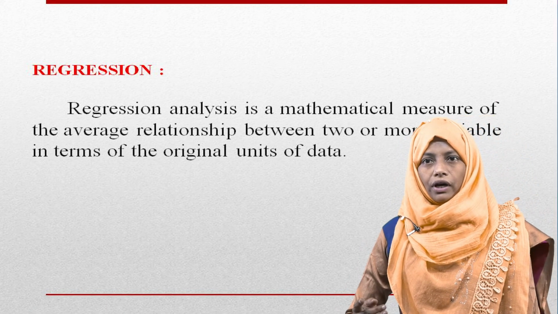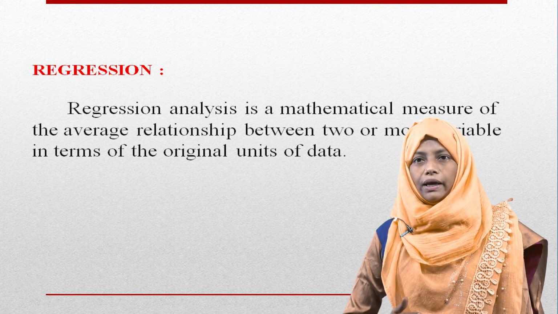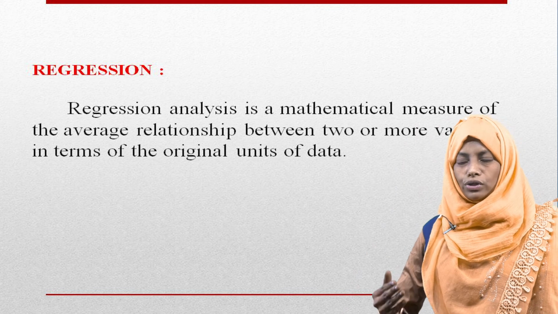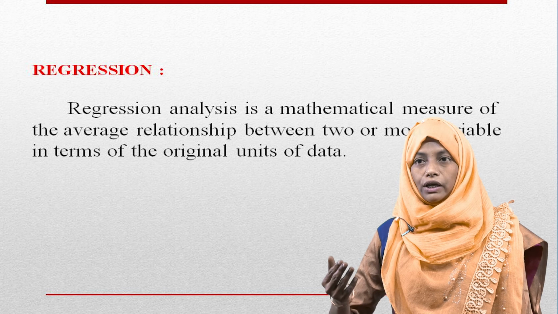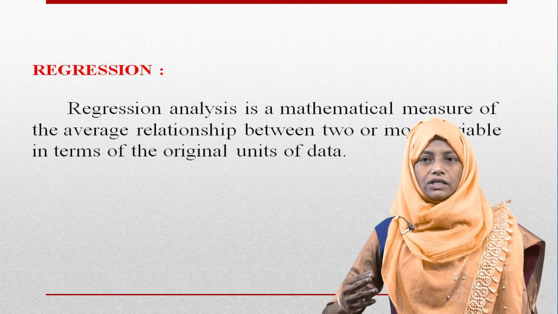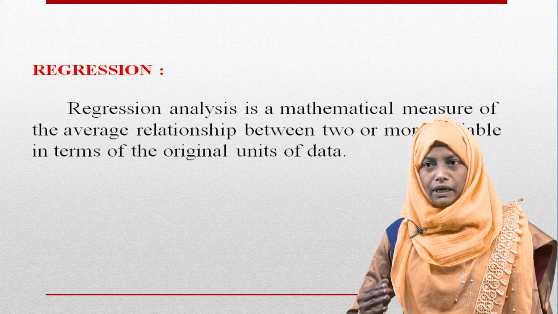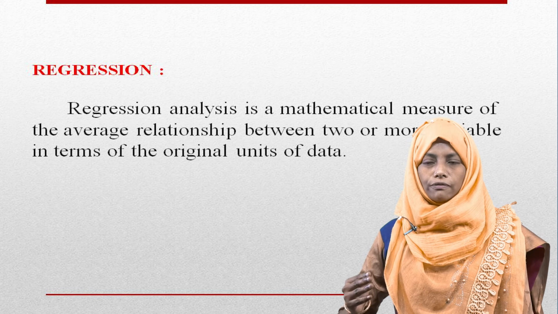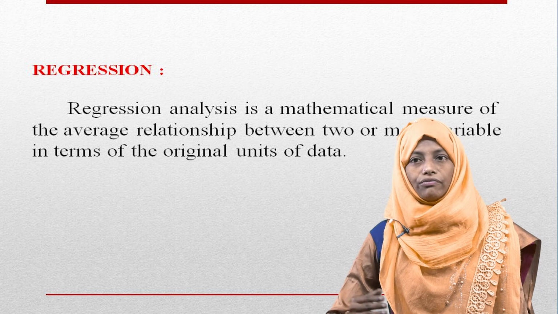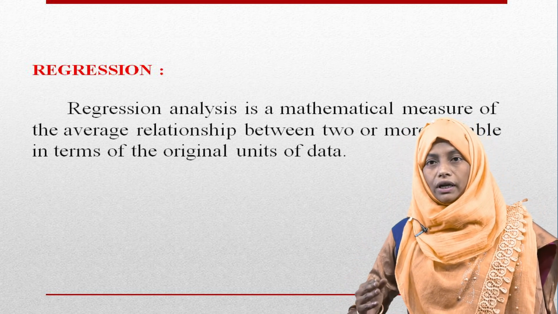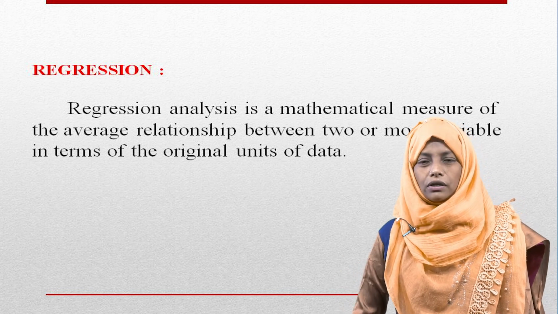Now, we are going to see regression analysis. Regression is a very important concept. It is used in many statistical and economic problems because its usage is very wide. First, understand the definition of regression. Regression analysis is a mathematical measure of the average relationship between two or more variables in terms of the original units of the data. So, the regression equation is also based on two variables, just like correlation.